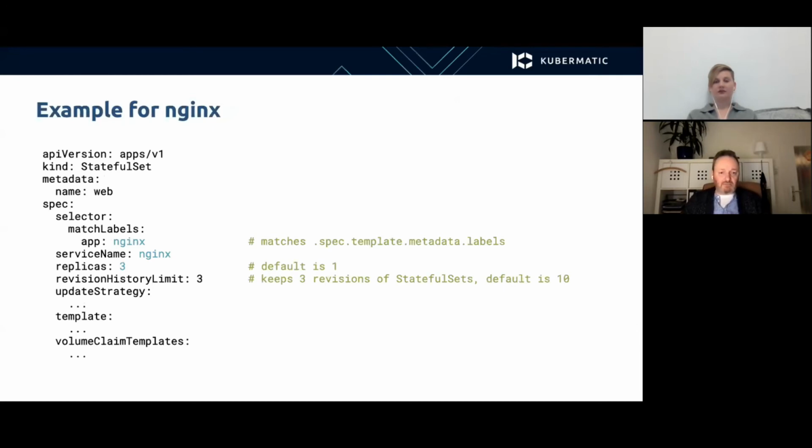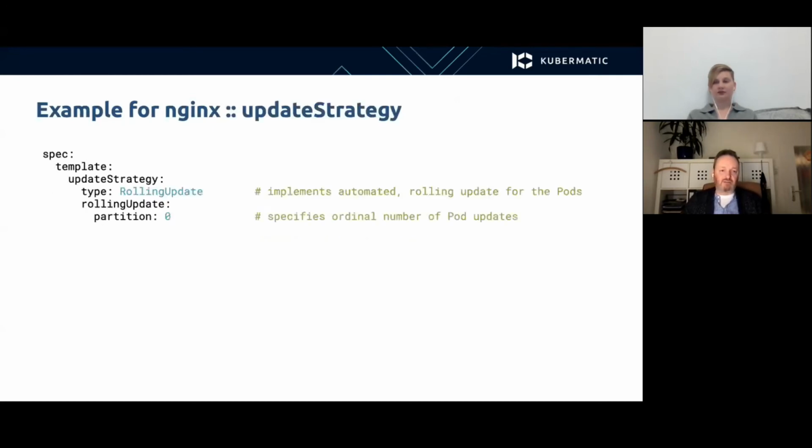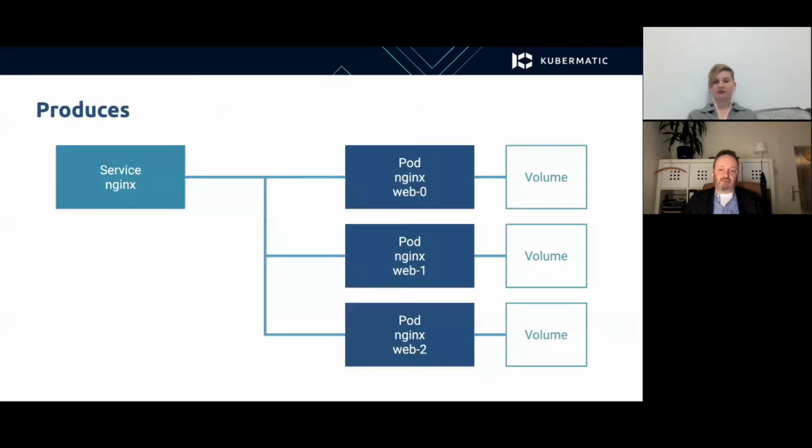There we matched it, yes. So adding a service. This whole manifest with the two different parts in it produces the service nginx and the pods, the nginx pods, but they don't have the name nginx. Those pods have the names web-0, web-1, web-2. Here you see that they are ordinal and always start at 0.